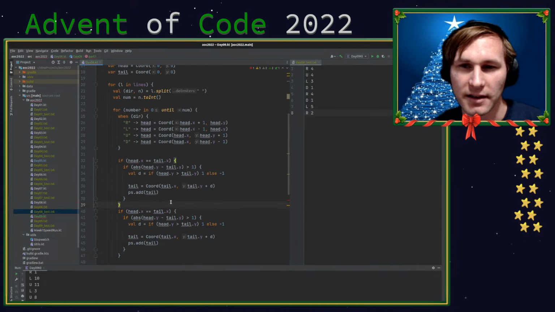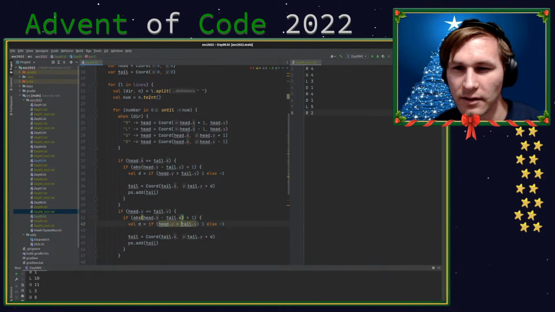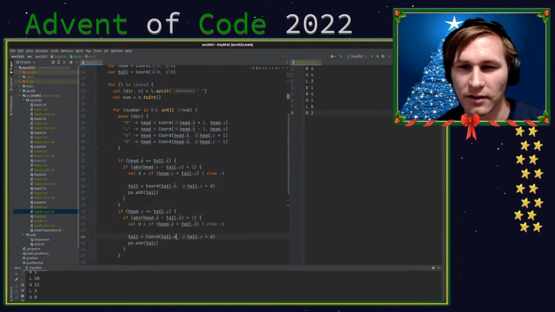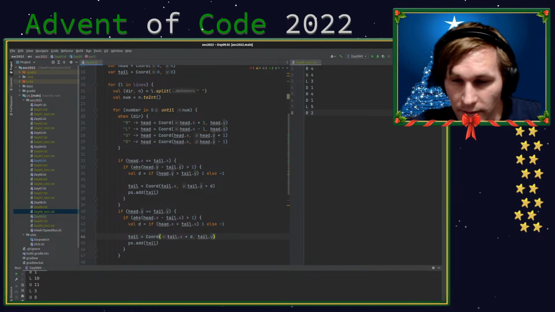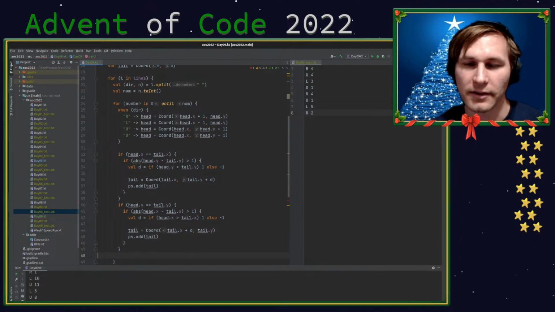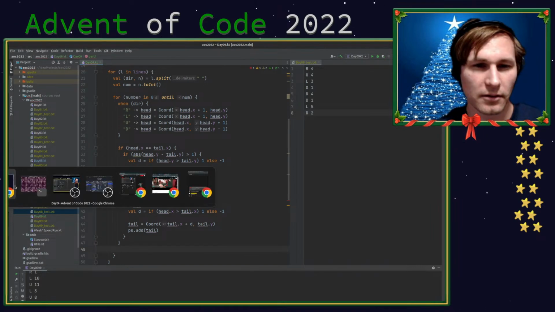Okay, and then the case where the y's are the same and the x's, and then this will be tail.x plus d. So this handles if they're in the same column or if they're in the same row. And then we still haven't handled the other case. So let me just go check to see.